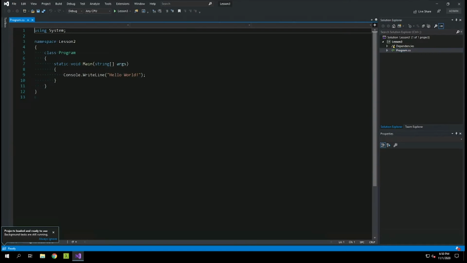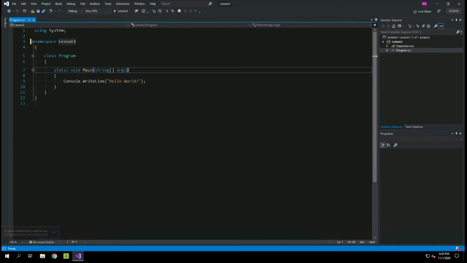So I've set up a Lesson 3 that is a copy of where we left Lesson 2. So if you're going to go download the code from Git, you can see each lesson as we progress. Otherwise, if you're going to continue on, you can just do it in your existing lesson. So either way you want to work is fine.